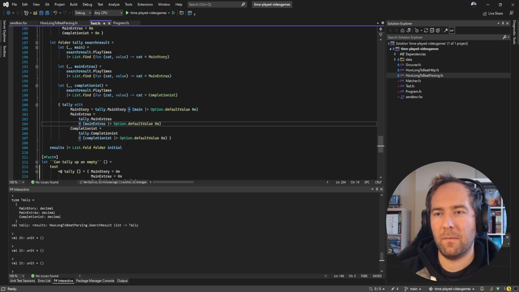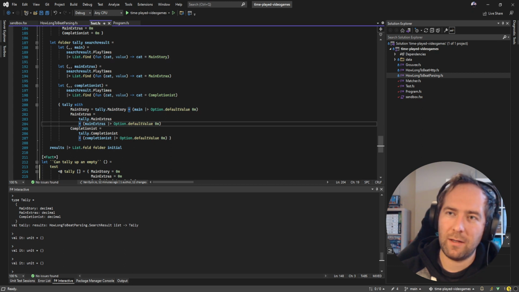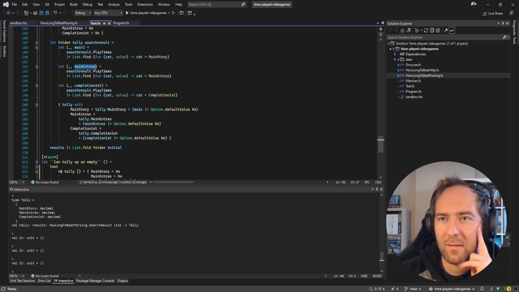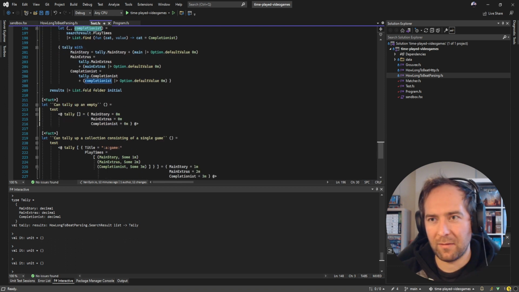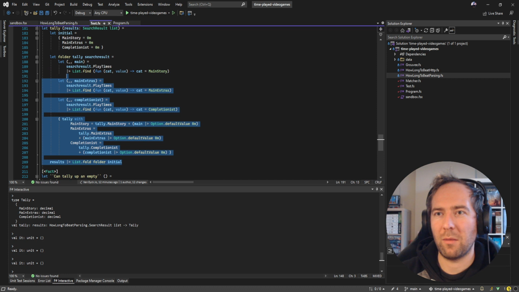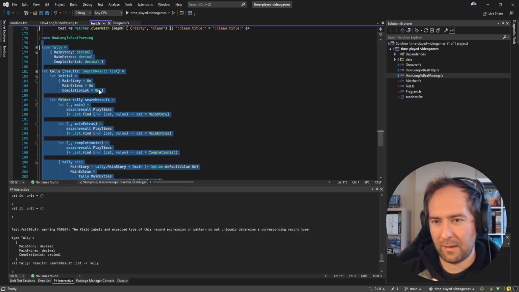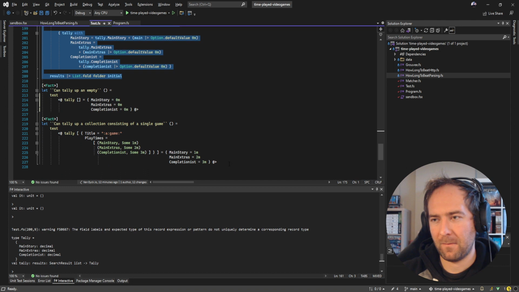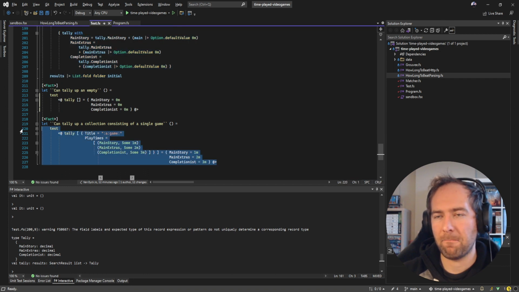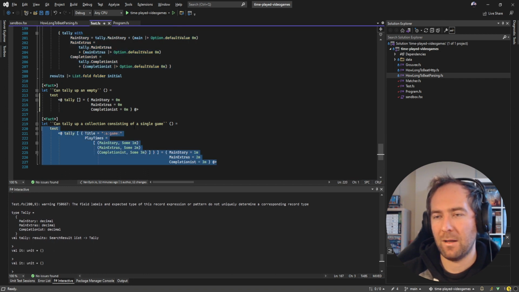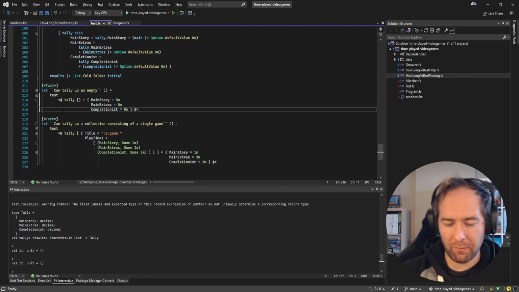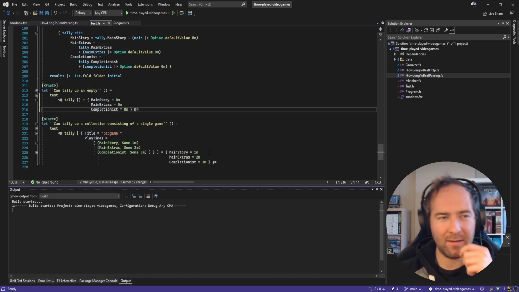Anyhow, is this correct? Let's go over it because we copy pasted and I was talking at the same time. Actually, our unit test will tell us whether or not we implemented this correctly. So I'm just going to select everything. There is a warning here. That's probably because type inference does not know enough. That seems to work actually. So I'm going to run them officially by running my XUnit tests.